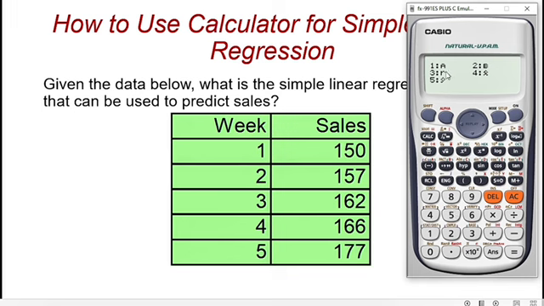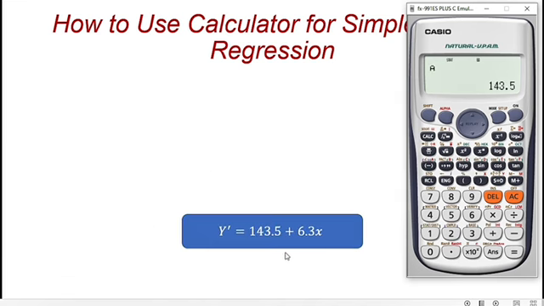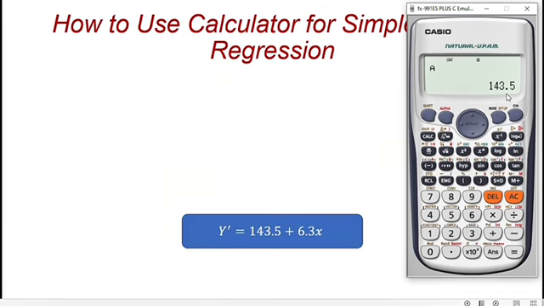We can see a menu again from 1 to 5. We have A, B, R, and these signs here. Our regression model is y equals a plus bx. So you can see what A is here: number 1 for A and number 2 for B. So we press number 1, then press equal. Let's wait and see our answer. You remember for A, we had 143.5. You can see here too, 143.5. So you can see the calculator can do it for you so simply.